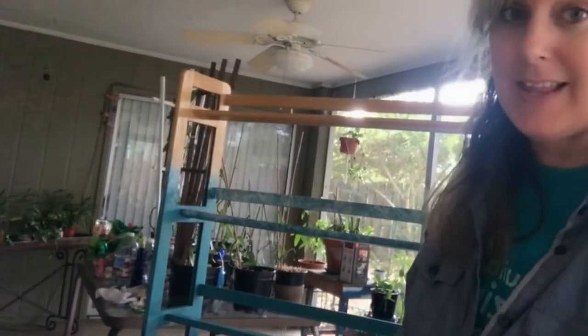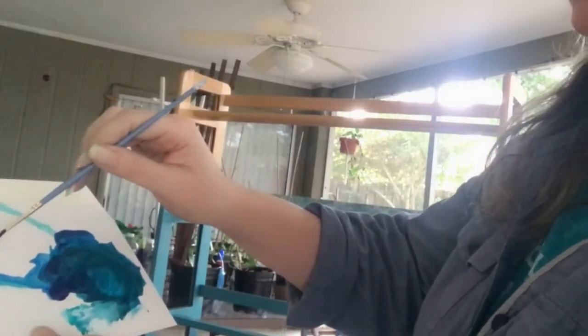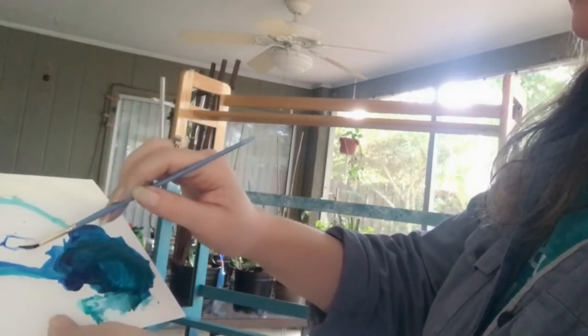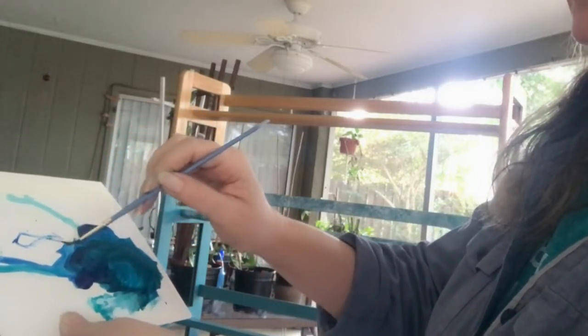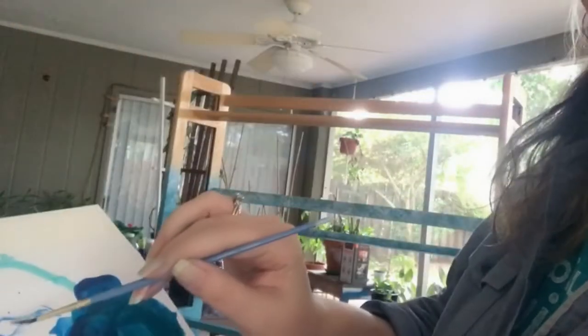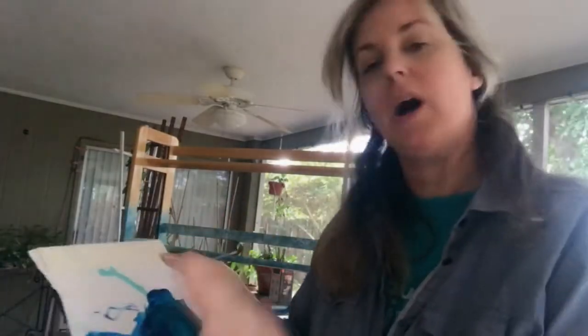After playing around a lot, I think I finally came up with what I'm going to be doing. And basically, I'll just show you on the palette here. It's going to be just simple lines that are kind of shaped. It's waves breaking over and over on each other. See these lines? Now I'll go with the dark, and then I'll go back with a slightly lighter blue, and then I might just kind of wash over the whole thing. So that's going to be the project I'm working on that you'll see me do.